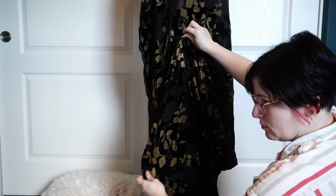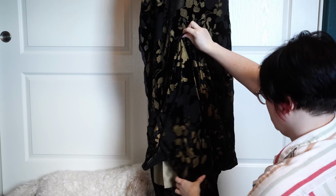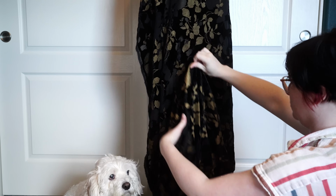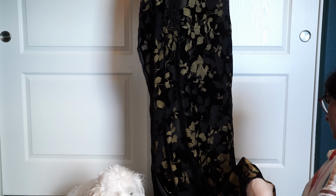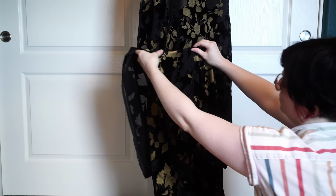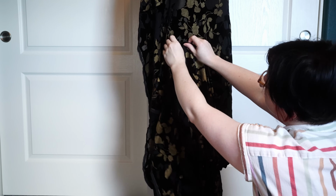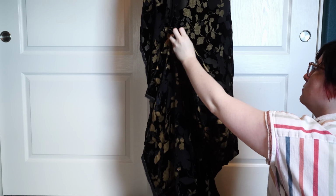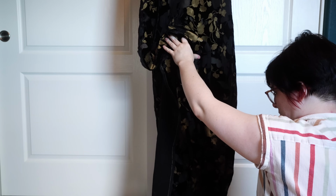The first question I had was, do I have to have a side seam? Is one width of this fabric, because it's a pretty wide fabric, enough to wrap around the entire body and gather up? But that depends on the angle and size of those gathers. So this is what I'm playing with at this point. Is there enough width to this fabric for that to work? And the answer is no, very much no.